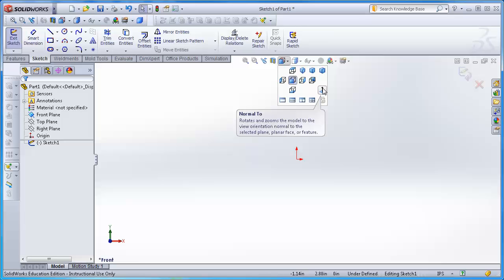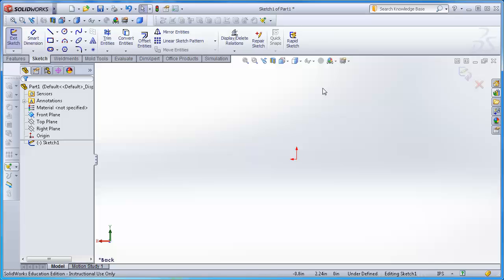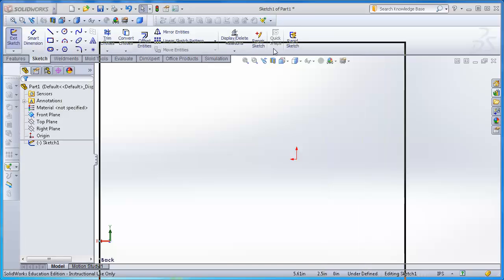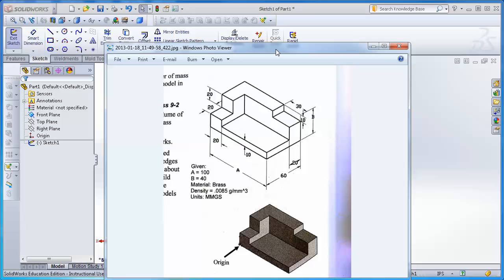It makes sure that I'm drawing normal to, or that I'm viewing a plane normal. All right, so having done that, I'm going to bring in my document, my drawing, the thing I'm going to create, and talk about maybe how I'm going to proceed to create it. A lot of different things that I could do, including putting a bit of sophistication in the very first part.